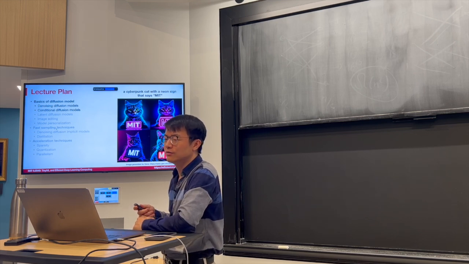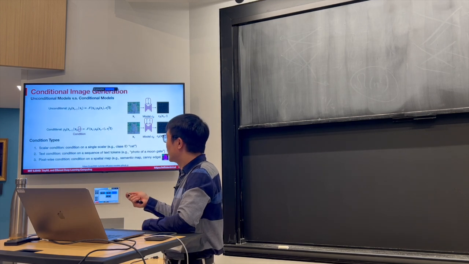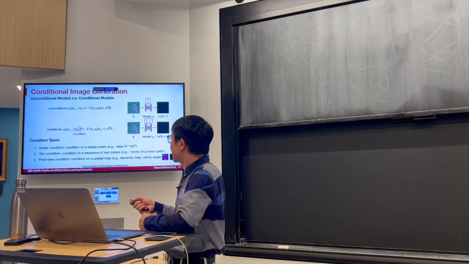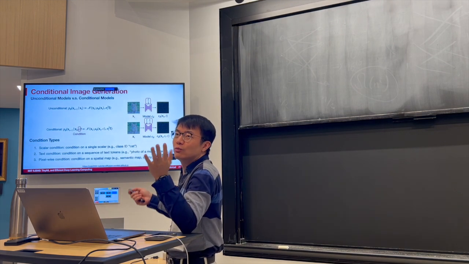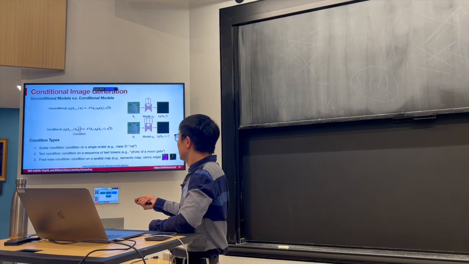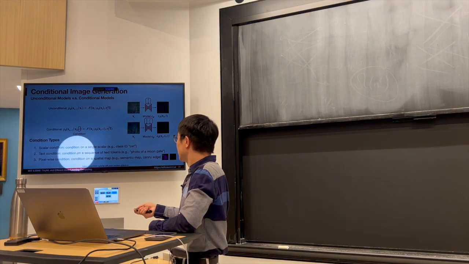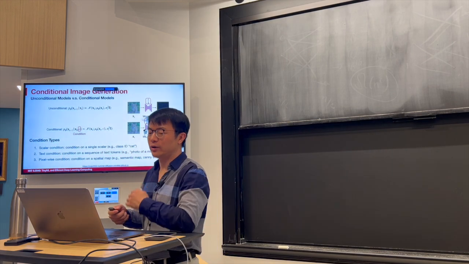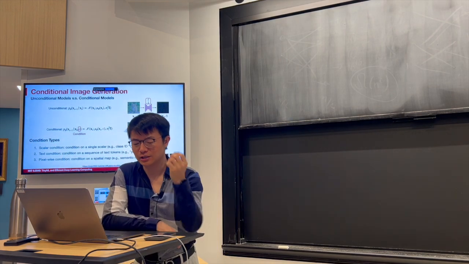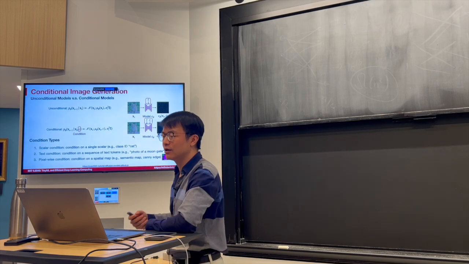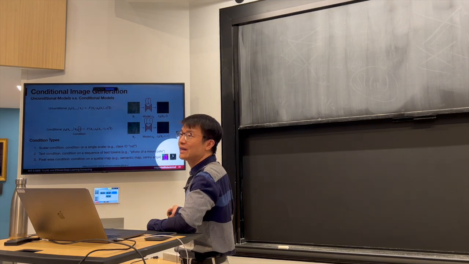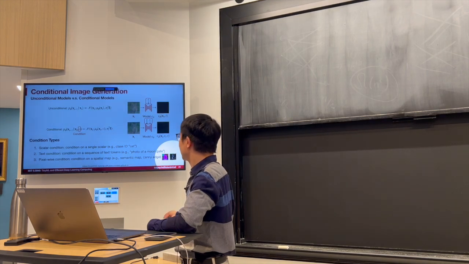We don't want to just give a random image, but we want to condition the generation on either a class, for example, we only want to generate a cat or a dog, or a text condition, for example, a sequence of text tokens, like a photo of a moon gate. Sometimes we also want to add a pixel-wise condition, given a spatial map, like a segmentation map or a canny edge, the edge of a cat. Okay?